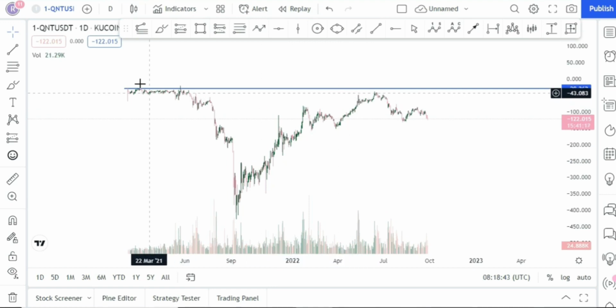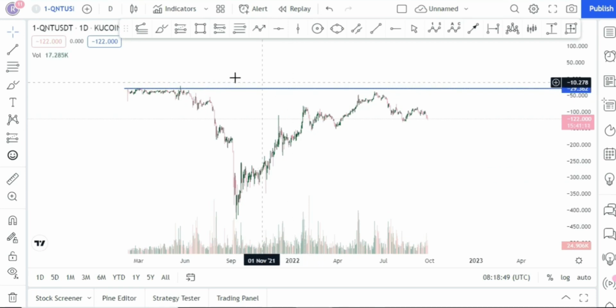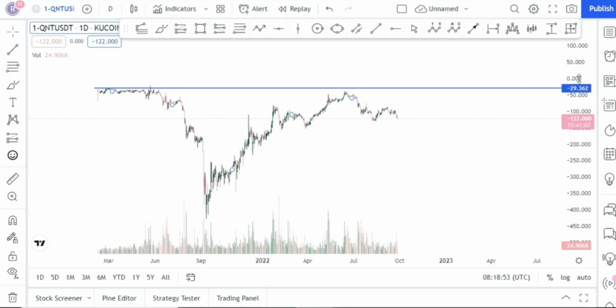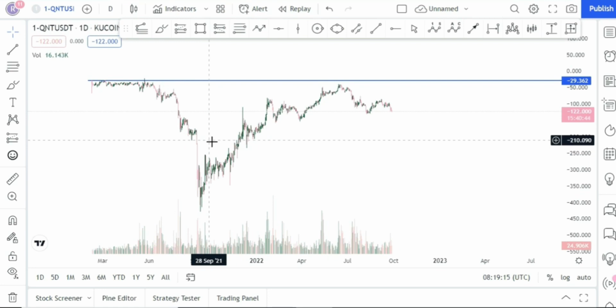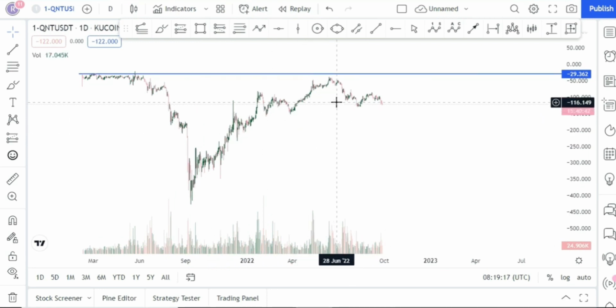And normally with V recovery structures, once you get to these levels, you actually power above the last high you would have set right here, which on this price chart is the low for the Quant price chart. You can see that the numbers right here are negatives, but the more negative they get, actually it is the price rising. So this looks to me like a failed V recovery structure here, and it being a failed recovery structure means on the original Quant price chart, it's going to the upside, right?